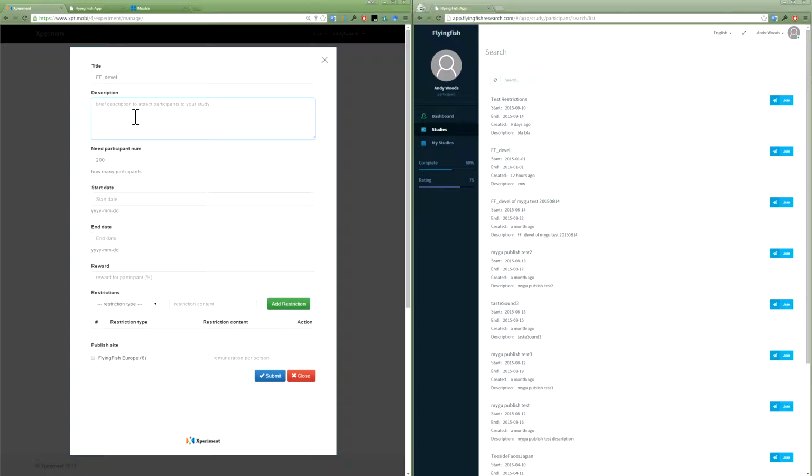Ideally we would keep the data on the screen. Well, that wouldn't be an issue if it didn't disappear. So anyway, this is a demo. Start date. I don't think that actually does anything, but I'm not too sure.